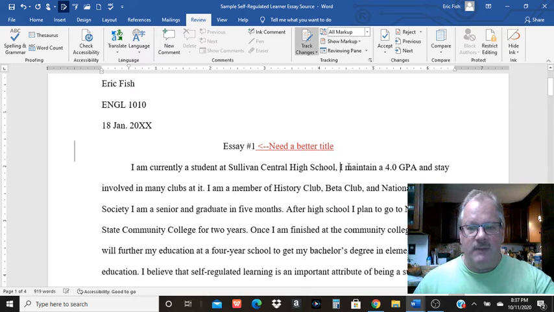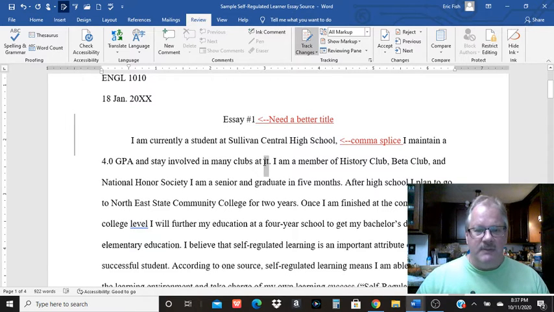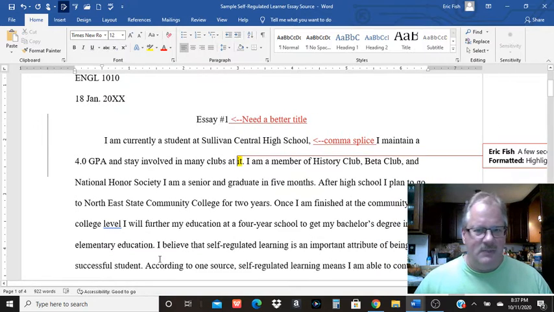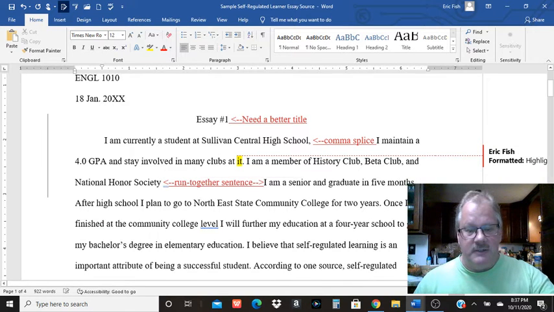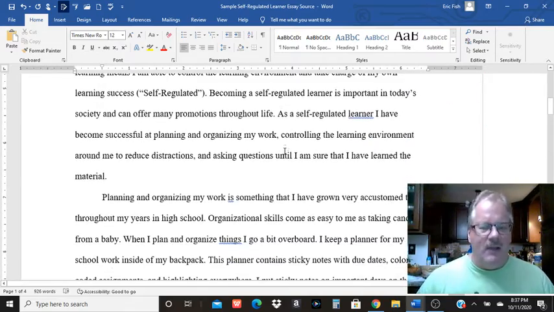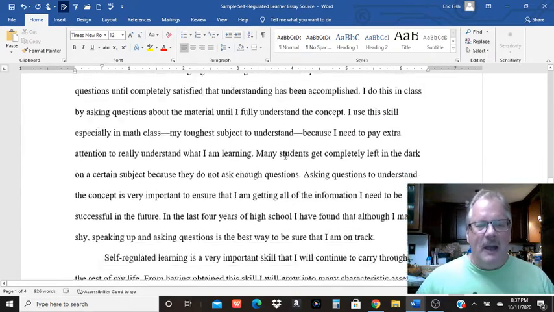So like if you have problems with comma splices, I just got it set so I can do some autocorrect functions there. Sometimes if you see something just highlighted, like the word it, I assume when I say don't put the word it in your essay and you use the word it, you can kind of go, oh, I guess I better stop that. And I just kind of work my way through the essay and start noticing errors, and hopefully noting some good things too along the way. Though generally I tend to write down the errors more than the good things, unfortunately, because we're here to improve our writing, right?